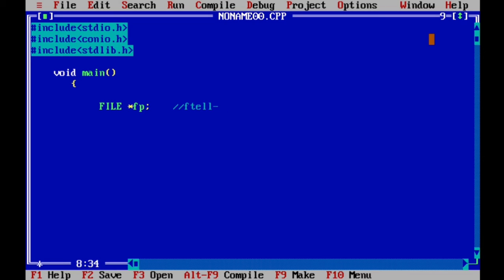Generally, we can use the ftell function to get the total size of the file.